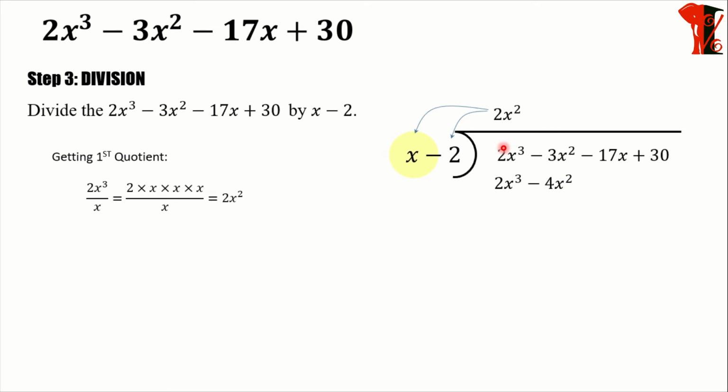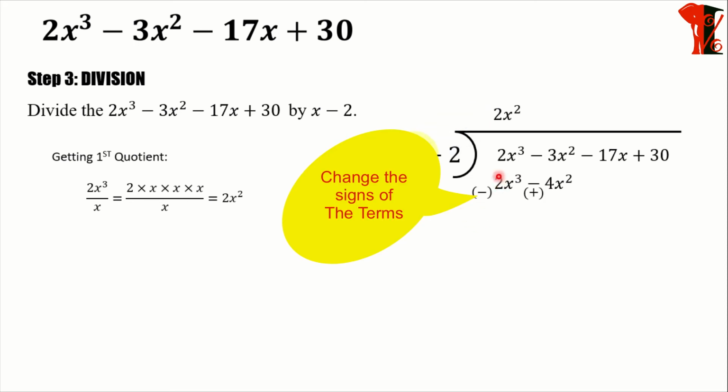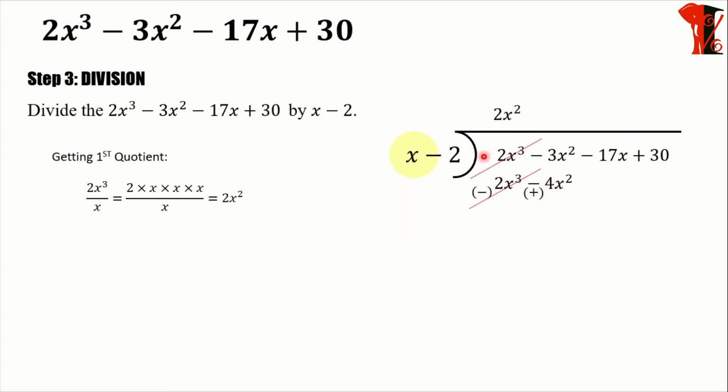Now remember one thing, when you are doing a division, basically we subtract the terms, correct? But when you are doing with the polynomials, we will not have only one term. Basically we will have two or more than two terms. So during that time what I need to do? Without fail I have to change the sign. Changing sign means what? The 2 has a plus sign, it becomes minus, and the 4 was having a negative sign, now it is plus sign. Now what happens? Plus 2 minus 2 gets cancelled, you will get 0. So what is left over? You can see here, plus 4x square minus 3x square. When you subtract, you will get 1x square. Now later we will carry the remaining terms. Which are the remaining terms? Minus 17x plus 30.